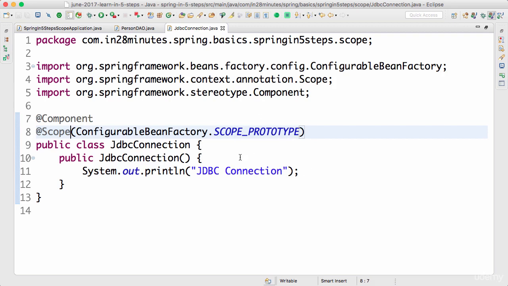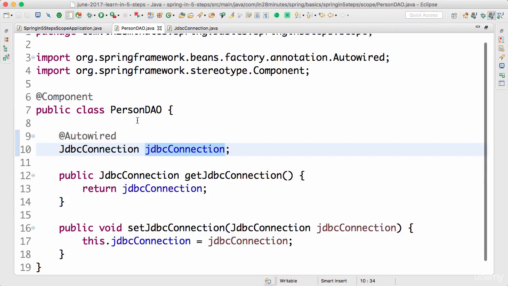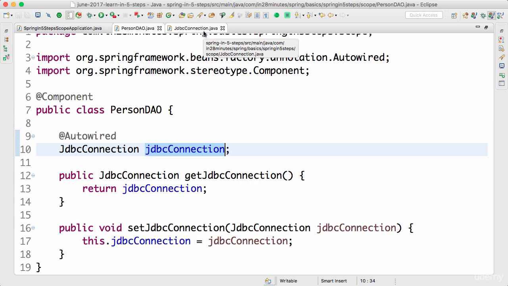If we really want to have a different instance of the JDBC connection, whenever we have a request for person DAO, then we would need to configure something called a proxy. So what we need to do is, instead of directly giving it a JDBC connection, we need to give it a proxy. And the proxy would make sure that it gets a new instance of the JDBC connection each time.